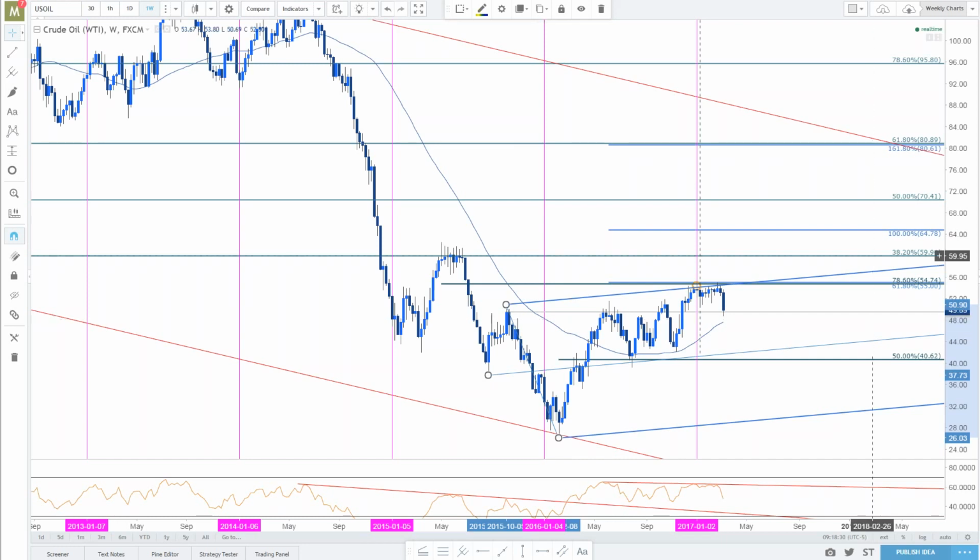Now, typically these consolidations are continuation, as I usually will say, but it doesn't diminish the technical significance of this key region. So, long story short, the pullback played out, and not only that, the break here is an invalidation of the yearly opening range now. So here's your January lows.